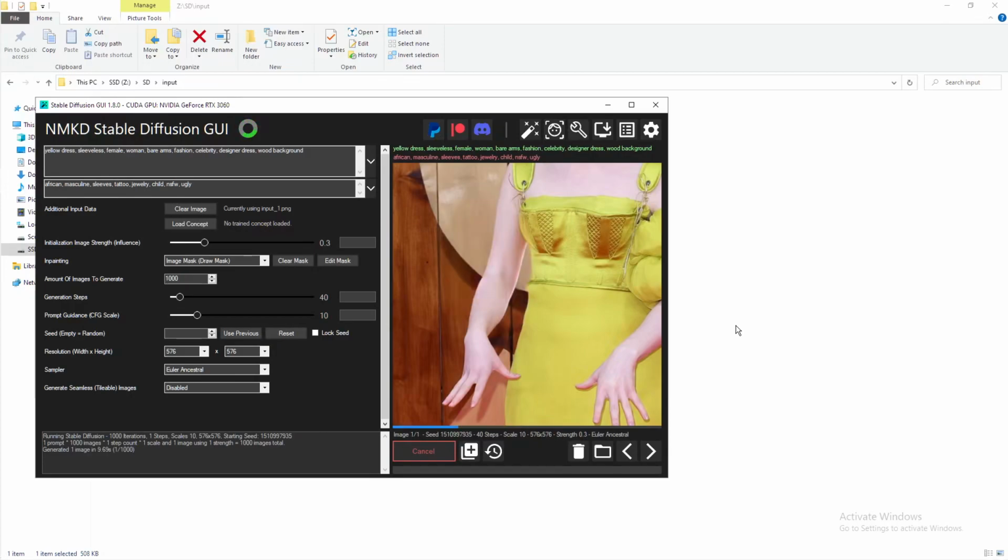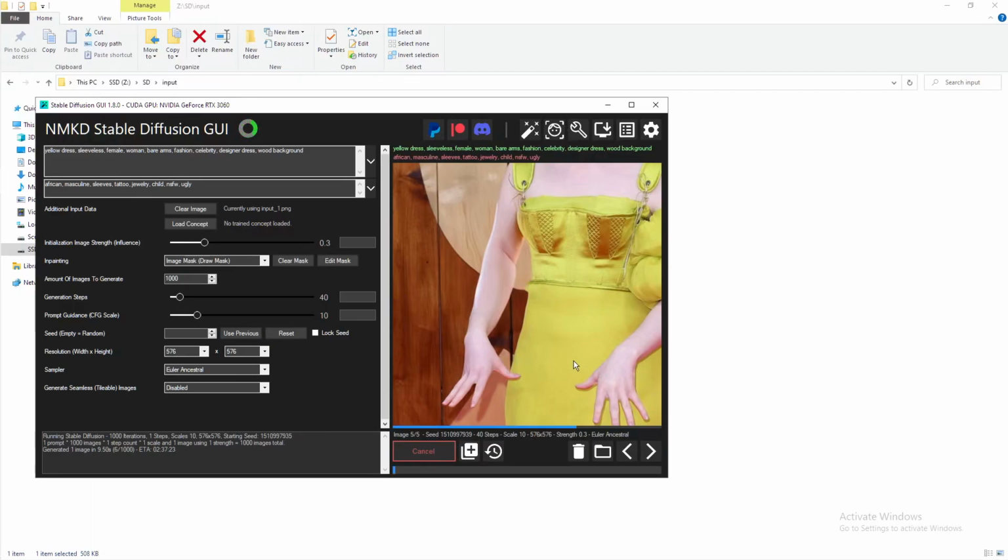Like that. That looks pretty good. That doesn't quite match up down here, but that's okay. That is a twisted arm. We don't want that. That looks so strange.